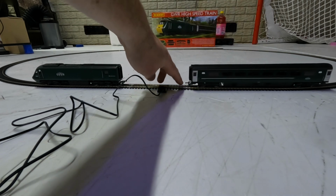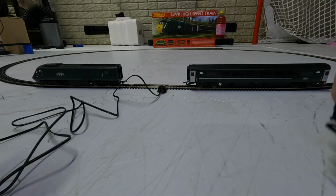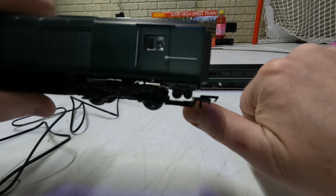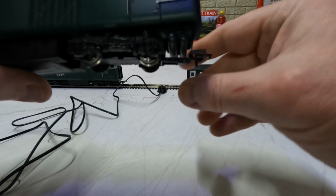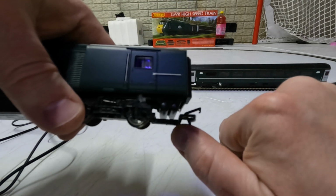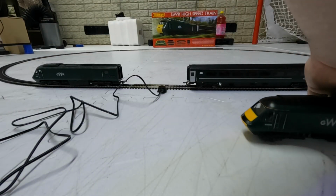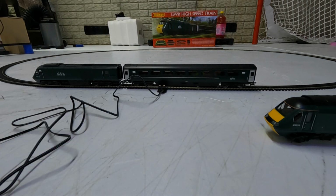Now, you see here, this little hook is called a tension lock, or tension hook coupling. If you look here, there's a kind of hook at the bottom, and when you move this little lever up at the bottom, it raises the hook up to unhook it. Maybe I'll do it a little bit easier so you can see. If I raise the little bottom part up, it lifts that up to unhook it. When you connect the two together, you have to raise them both up to unhook them, but to connect them together, you literally just push them.